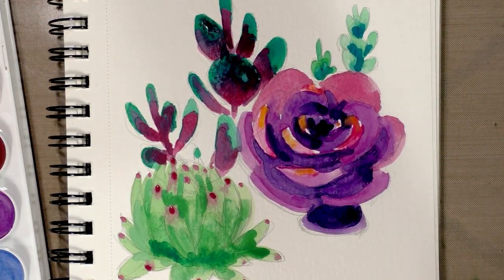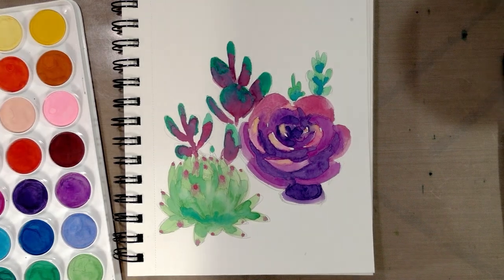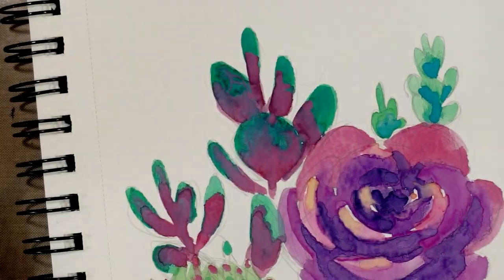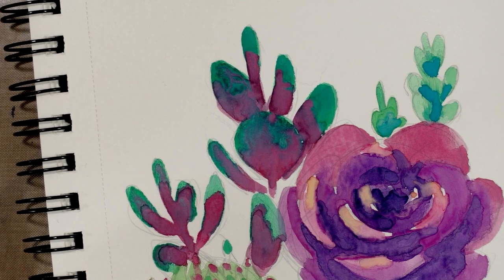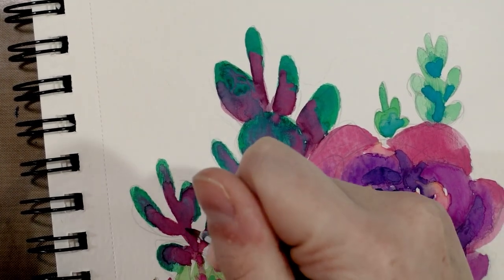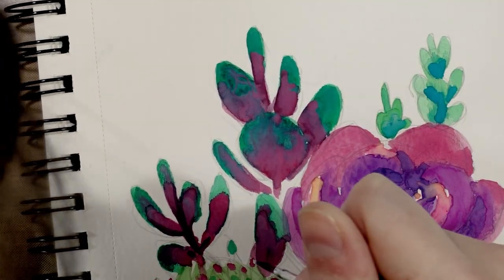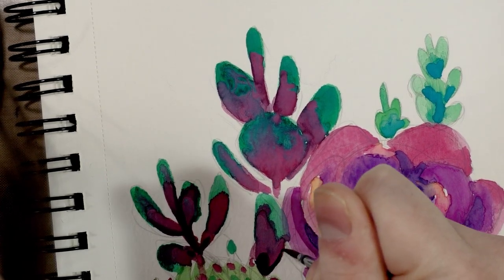All right, I'm going to let this dry and then I'll check in with you guys. Okay, my watercolors had a chance to dry. I'm going to zoom in so you can see that it does dry chalky in some areas, but for the most part I'm pretty pleased with it. I'm going to attempt to add just a few slightly darker details here and there, though that might not be effective. With translucent watercolors this would work fine, but with chalkier watercolors it might pose a problem.